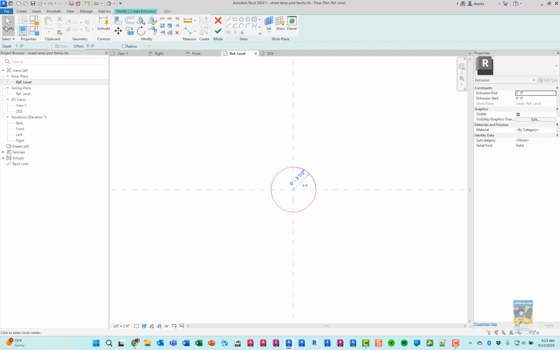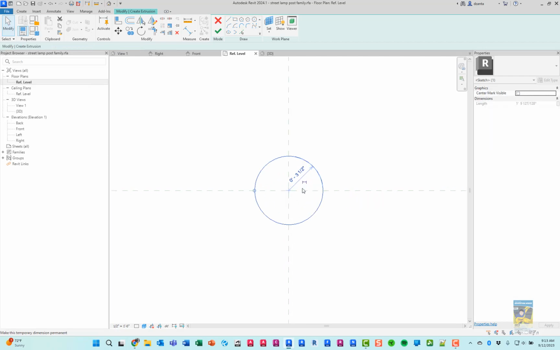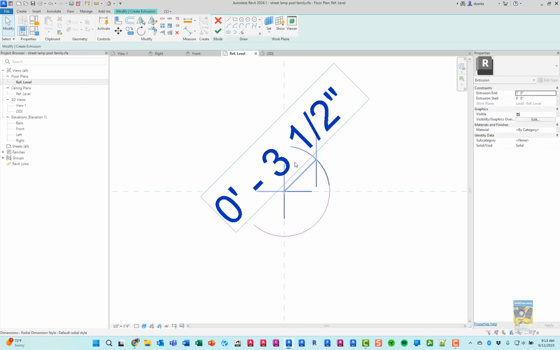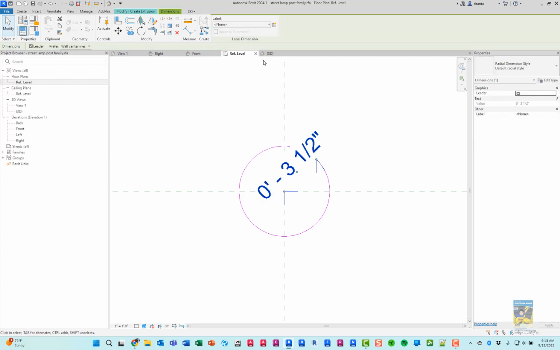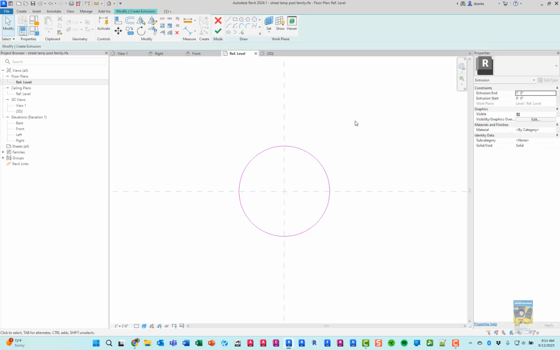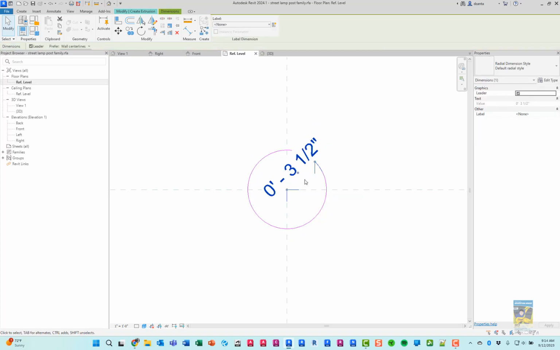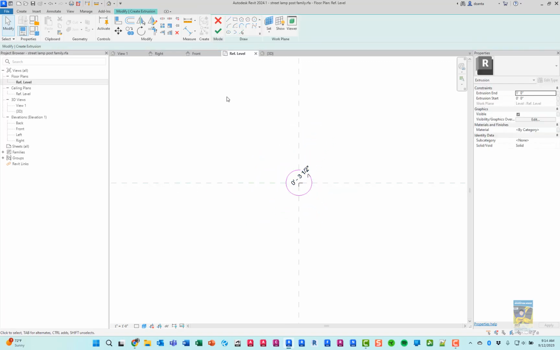Now you can parameterize this, obviously. So if you select this and you hit this little temporary dimension icon to make this dimension permanent, we can, again, switch this to the right scale, and we can parameterize this so we can make the main structure diameter larger or smaller. It's up to you, okay? Again, we're going to keep it simple. So I'm going to keep it fixed for now. I'm just going to get rid of it, leave it alone. Actually, I'm going to parameterize that. No, I won't. I'll leave it at that.